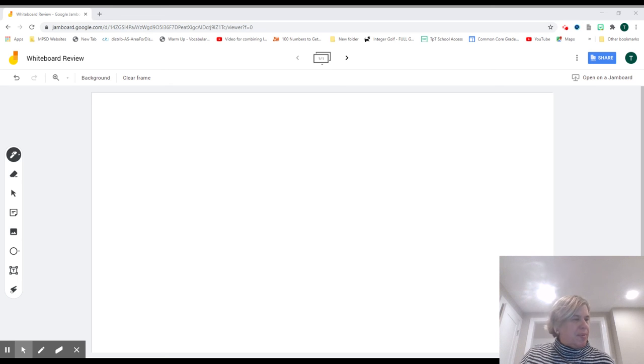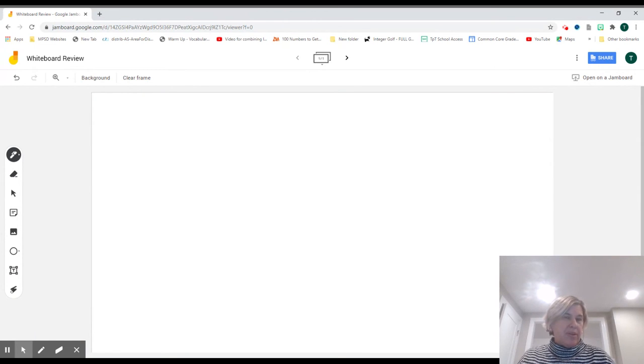So we have been working with the GCF and the LCM and using what we call the ladder method, or successive division, to be able to find the greatest common factor of a set of numbers and the least common multiple of a set of numbers. And so what we're going to do this week is extend our thinking on that and use that method to actually carry out adding and subtracting fractions.